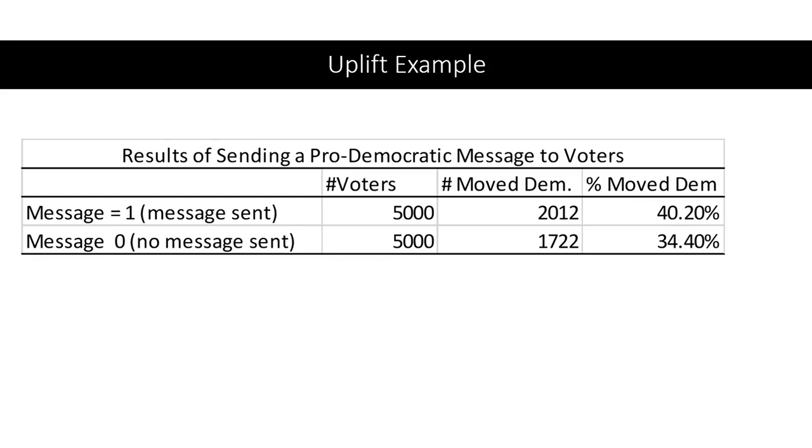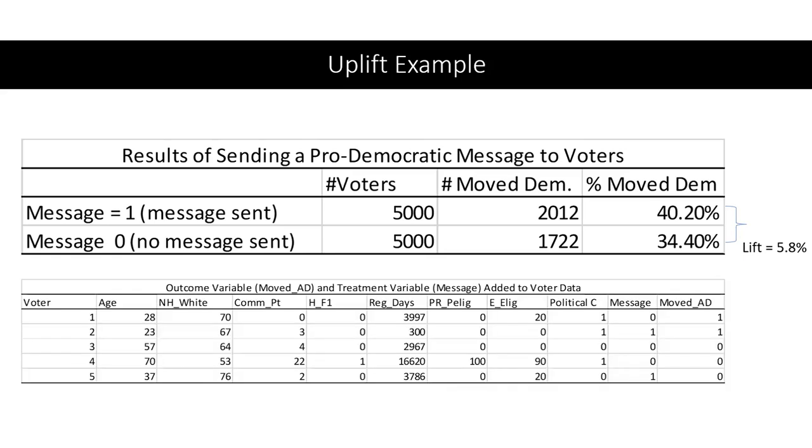And so if we look at those who did get the message, we see that the movement to Democratic was 40.2%. And so this resulted in a lift of 5.8% between the two. And so if we're asking how much of a lift our model is going to be, basically what you do is you look at what happens if you don't give them a flyer or whatever your status quo is, and then look at what happens when you give them the treatment, and the difference between the two is going to be your lift.